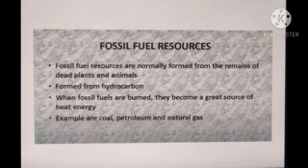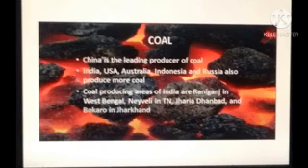So, the first fossil fuel resource is coal. This is the most abundant fossil fuel that forms when dead plant matter is converted into peat. It is used as a domestic fuel and in industries such as iron and steel, and in steam engines to generate electricity. Electricity produced from coal is called thermal power.